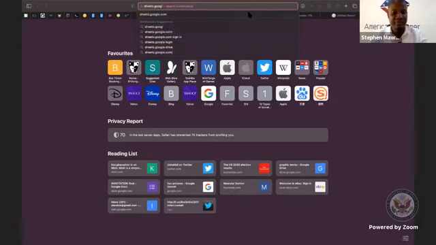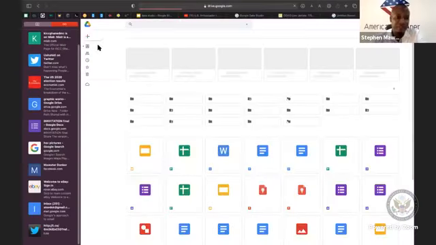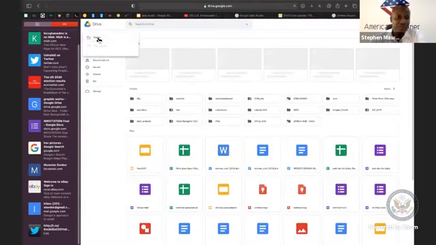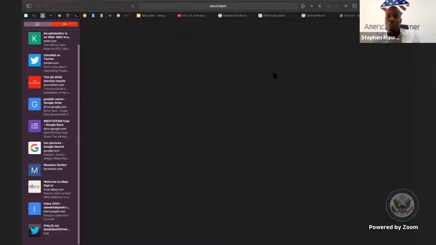Let's go to Google Sheets. Google Sheets is just an online version of Excel. In this as well, you're able to have collaboration or data hosted online without losing it.